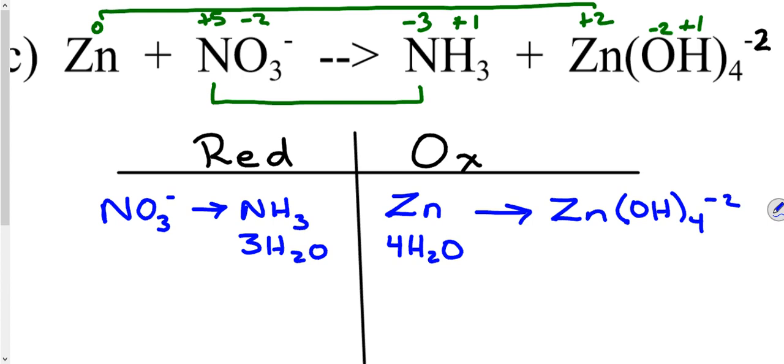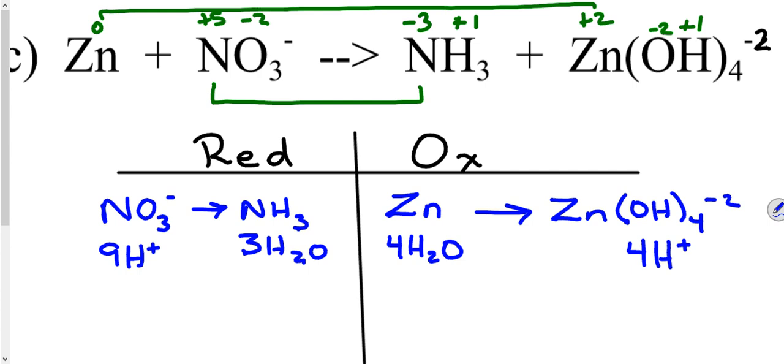Next step is to balance hydrogens, and here we still use protons. We'll switch this to a base after. So taking a look at the total amount of hydrogens in the reduction side, we have 3 hydrogens coming from the ammonia, and 3 groups of 2 is 6. So I'm going to need a total of 9 hydrogens. So I'm going to put 9 protons. On the oxidation half reaction, I've got 4 times 2 is 8 hydrogens as reactants and 4 as products. So I need 4 more on the product side, so I will put 4 protons on the product side.